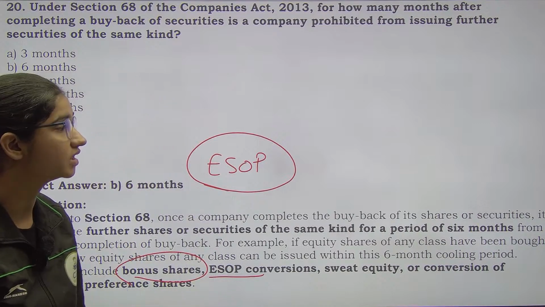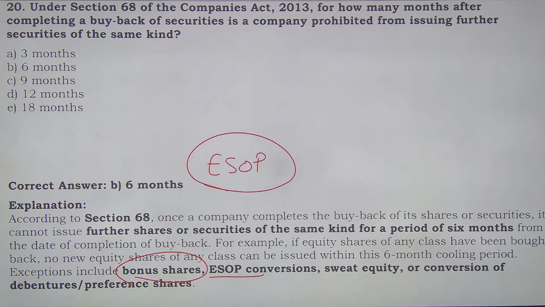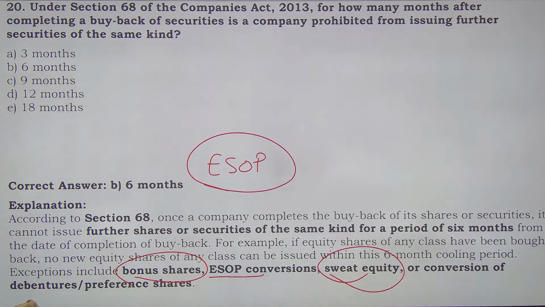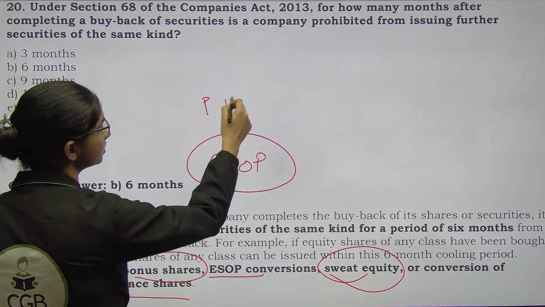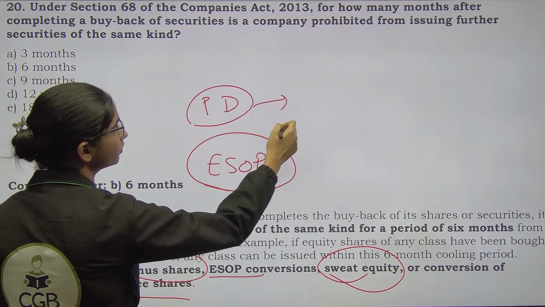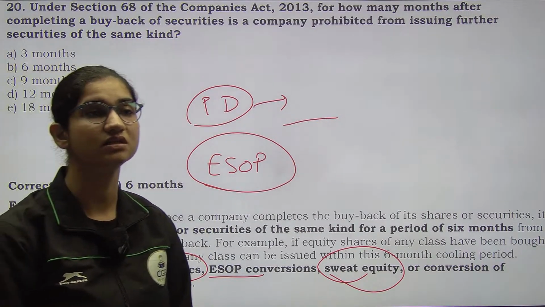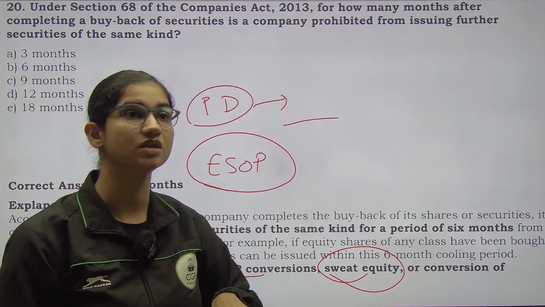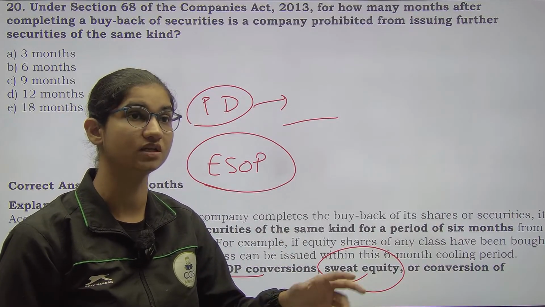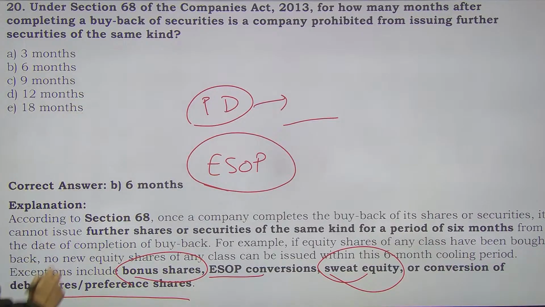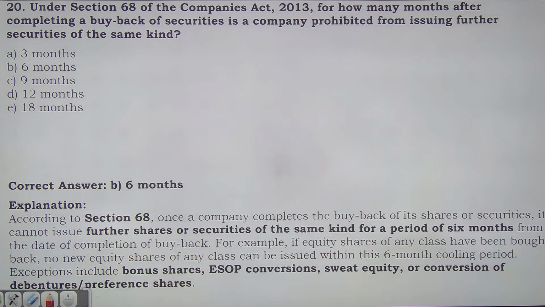तो अगर ESOP के scenario में they are issuing same kind of securities, or in case of sweat equity, section number 54 we have seen, and also for the conversion of preference shares or debenture. So there were certain preference shares or debenture, those were convertible, right? And now they are getting converted after certain period of time. Then in that scenario what will happen is कि these kind of securities that has been bought back, they can be reissued within a time limit of 6 months also. Okay, so this was all about section number 68 का provision, which is teaching you about the buyback.